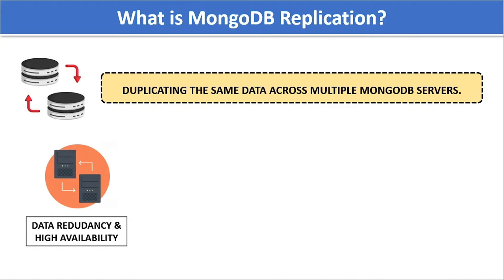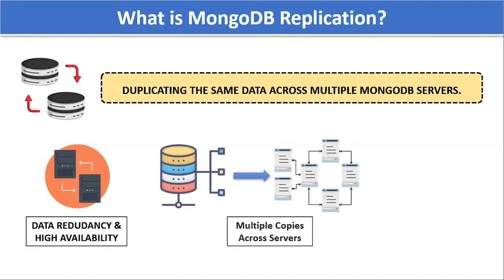Now, data is kept durable by having several copies or replicas stored on physically separate servers. Now, replication is the process of generating redundant data in order to integrate and protect data accessibility and durability. Now, by generating multiple copies of your data across servers, replication enables you to increase data availability.